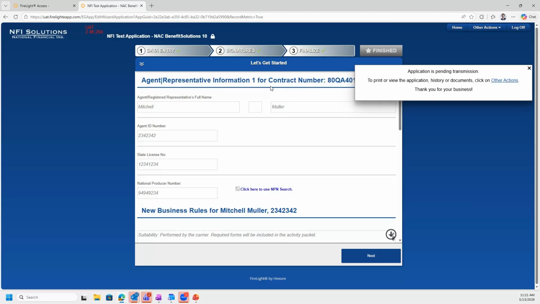And that's another very major benefit. A great benefit of having your own instance. NFI Solutions has set this up for you guys to ensure that you're not going to have any mistakes and have far less NIGOs than if you were doing it yourself on the carrier's instance.